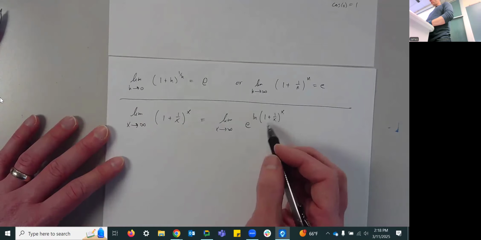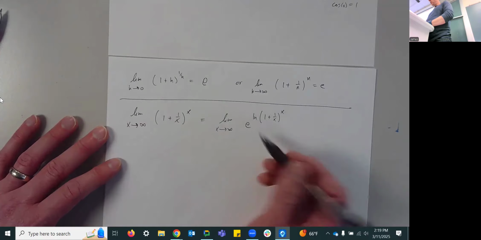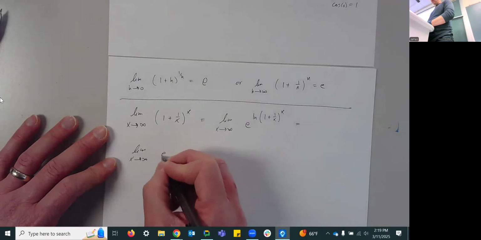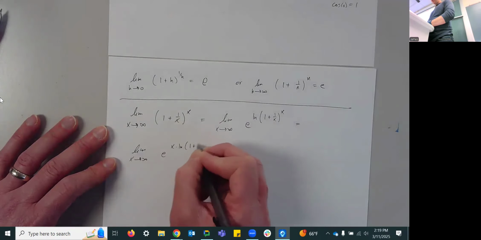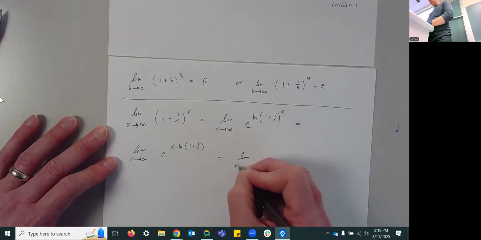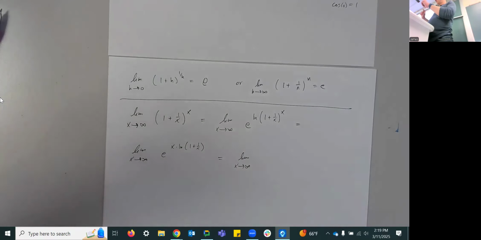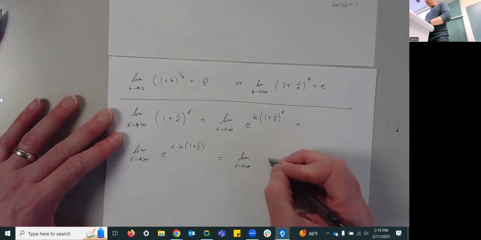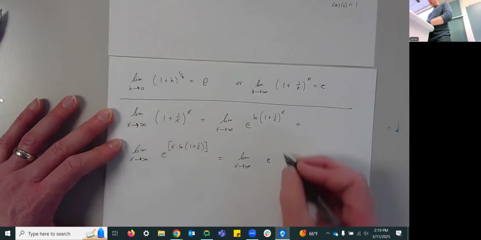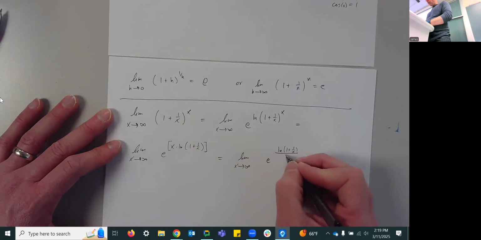So now, the whole reason we've wanted to introduce the natural log here is so that we can get rid of this x in the exponent. So we're going to rewrite this as the limit as x goes to infinity of e to the x times the natural log of 1 plus 1 over x. And then we're going to rewrite this as the limit as x goes to infinity of, you can write e to the, your teacher might write exp. I feel like one of your teachers likes to write exp for e to the stuff a lot. We have e to the, I'm going to rewrite the x times the natural log of 1 plus 1 over x as the natural log of 1 plus 1 over x divided by the reciprocal of x.